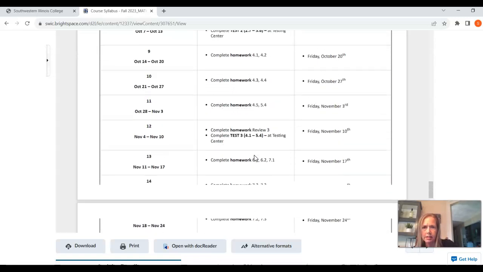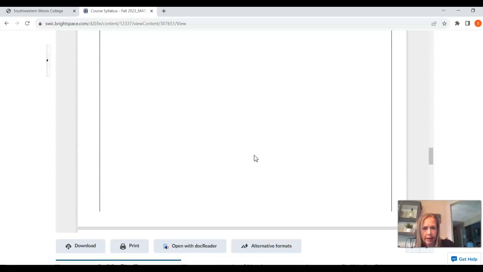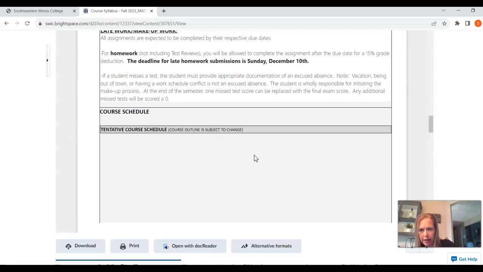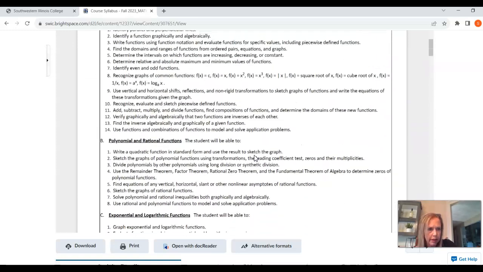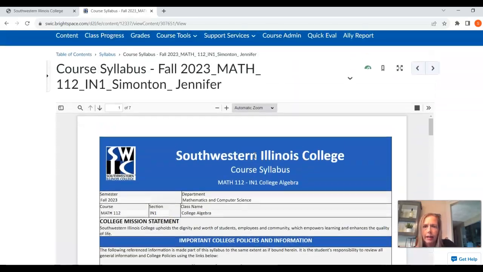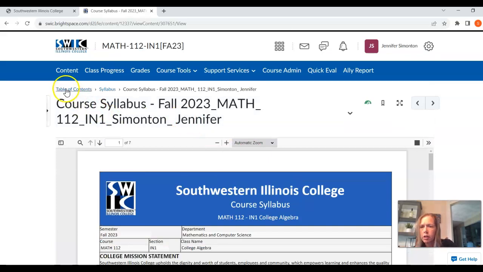All right. So that's your syllabus. You can go back and refer to that, print it out. I know the formatting is strange where there's some blank space here. I didn't really have control over that, but that's the syllabus. All right, so let's go back over here and look at the next thing.